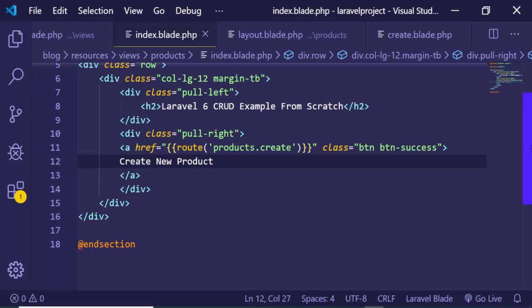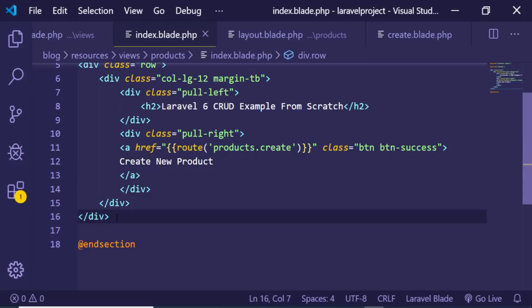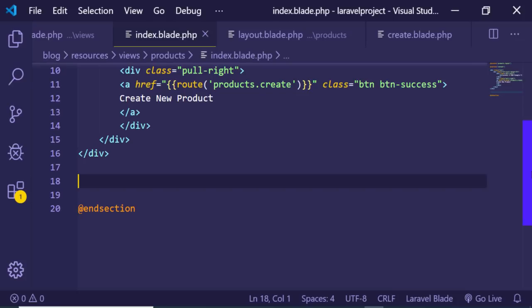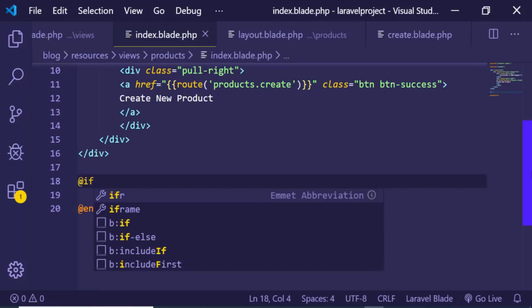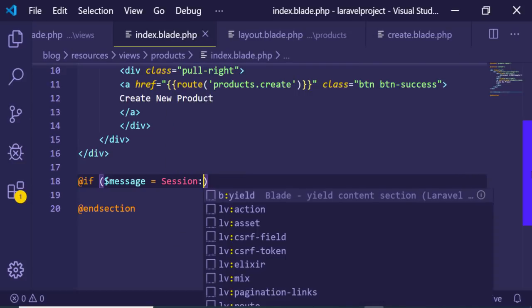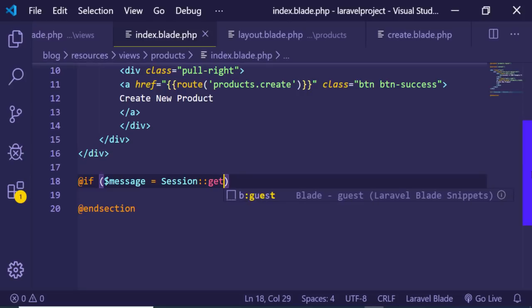So after this div, we need to check for any kind of success message. In order to check that, we will be having an if condition like this. We will check for the message: message is equal to session get, and inside single quotes we will check for the success message.